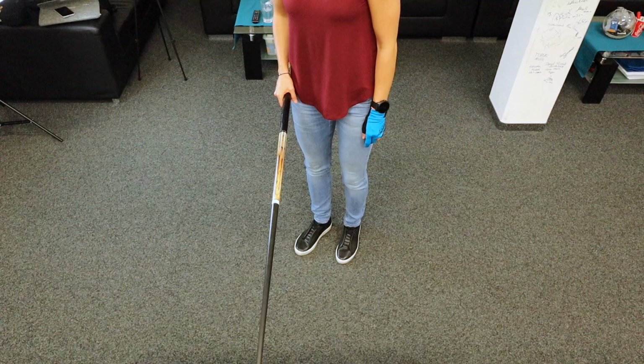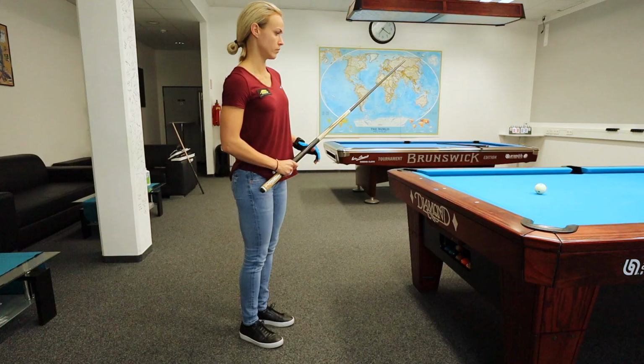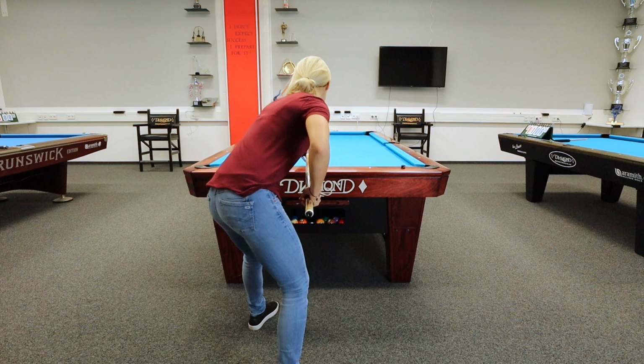Since I am leaning towards the table, that automatically means that you will put a little bit more weight on your left leg very often, okay? The guidelines also say that most of the time you should bend the front leg and then stretch the back leg, okay? But this depends a little bit on the body structure, depends a little bit on the height of a person. So sometimes you see that players that are really tall, they bend both legs, which is fine as well. Just make sure you're balanced, okay? You're stable and that you lean towards the table a little bit more.